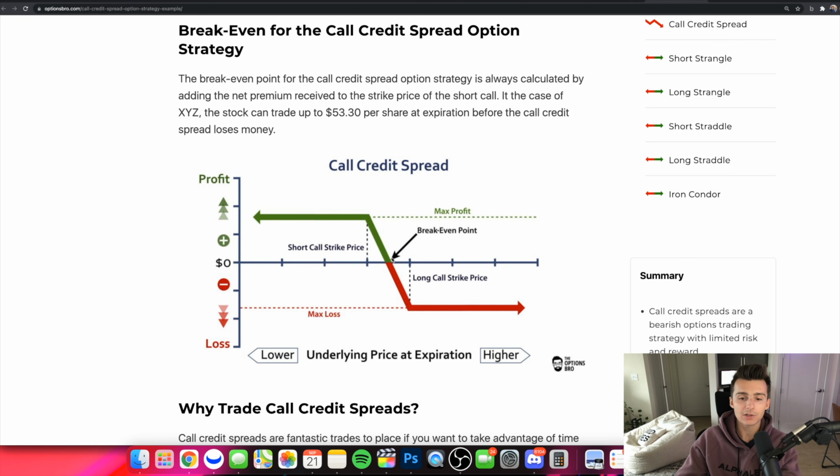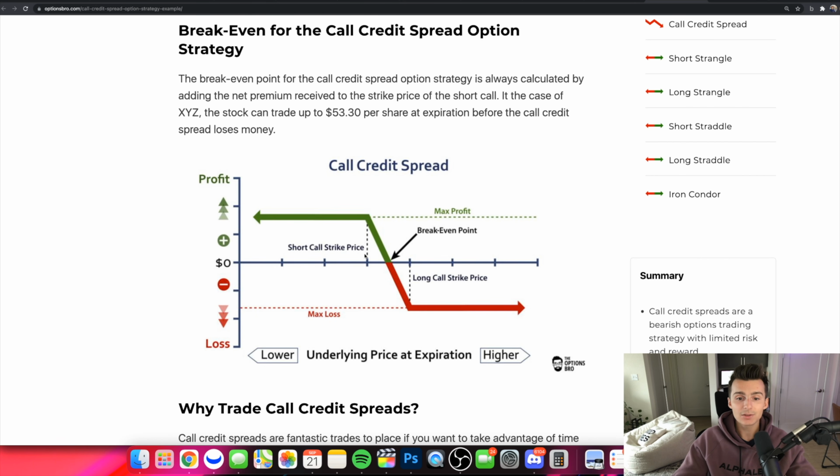Let's pretend that the stock is trading right in the middle here, right around this break-even point. We're going to short a call here, and we're going to go long a call here, okay? Now, what call is going to have a higher value? Well, the call to the left, right, which would be the call that is below the current trading price of the stock, is going to have more intrinsic value. It's going to be in the money based on that example that we're looking at, which is very similar to the example I'm going to show you guys with Webull when we dive into that in just one second, okay?